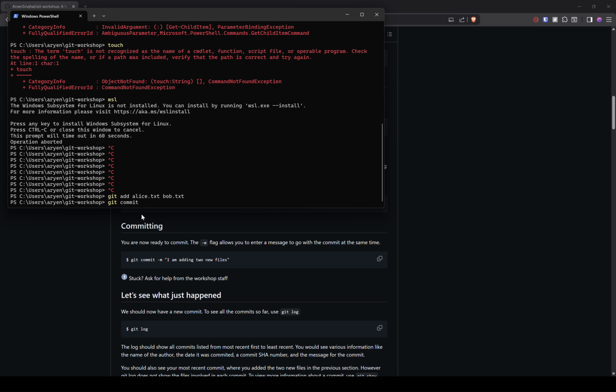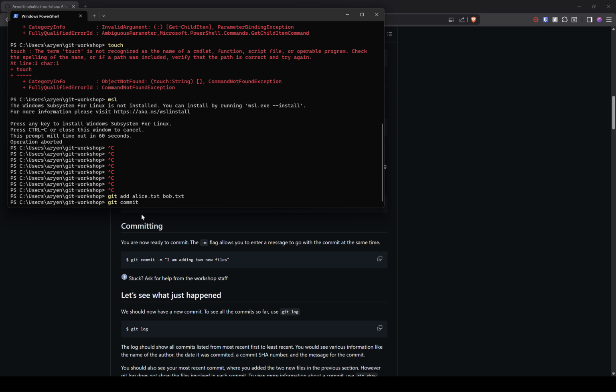No, this is all on our local machine. And by adding it, Git has a staging area. It's like an internal thing, so you don't get to see it. It's just to tell Git that in the next step, when we commit, these are the files we want to commit. So when you say git add, let's say you made changes across 5 different files, and you only want to commit 2 files to this checkpoint.